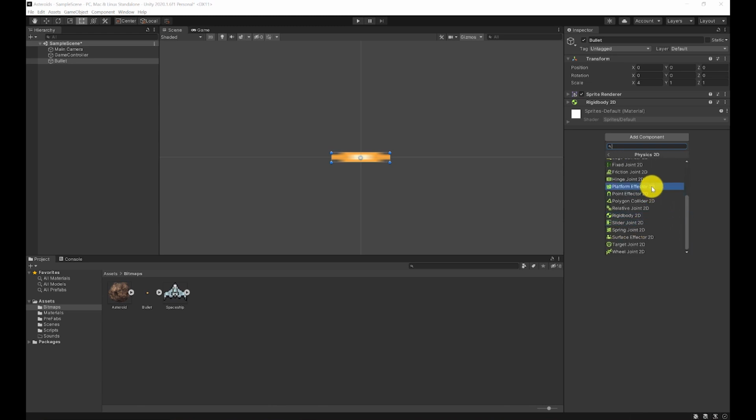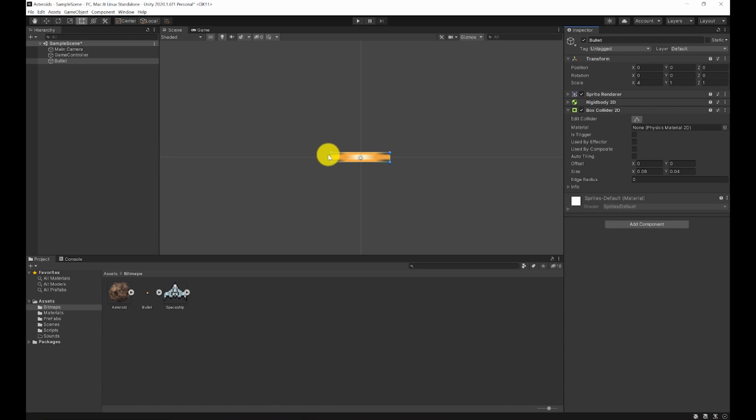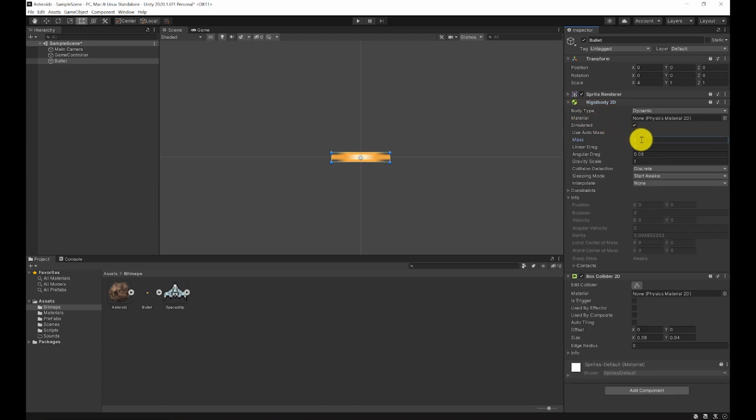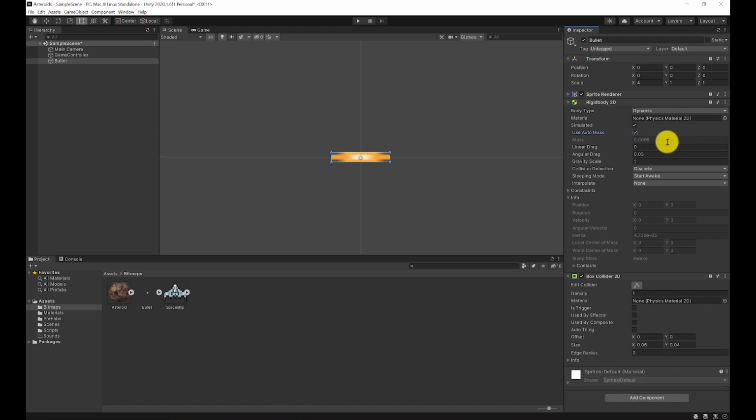Okay, and add component physics 2D. In this case, I'm just going to make it a box collider because it kind of looks like a box, like that. So the whole thing will be like a box when it collides. A couple things. So in the rigid body, I want to make the mass pretty small. Again, really, really small, whatever the smallest value is.